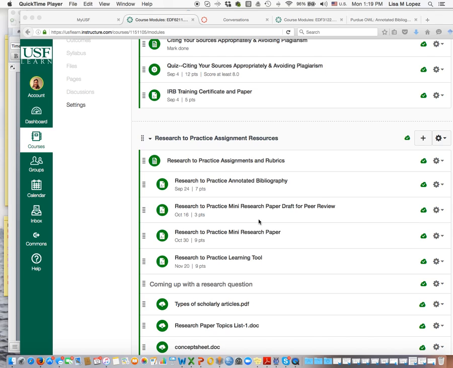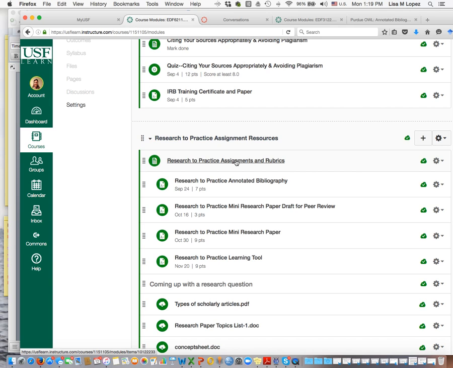I've also included a couple examples of assignments. Note that these examples are just examples. They're not meant to be exemplaries. Not all of these students received a full score. It's just to show you what the assignment should look like, give you a sense of what you should be turning in. I'm going to start by going over your actual assignment.